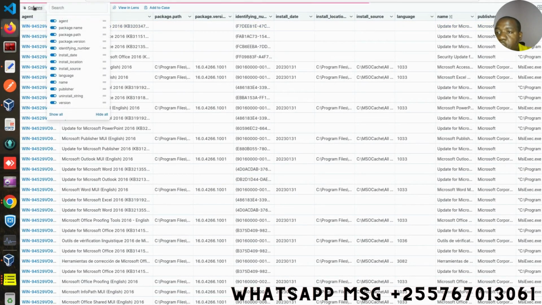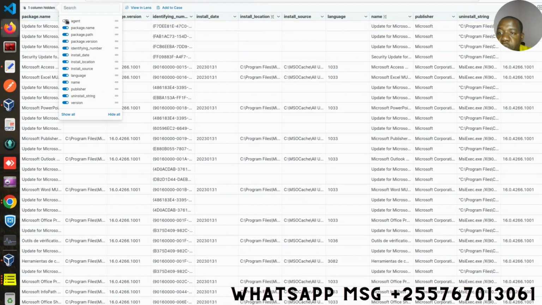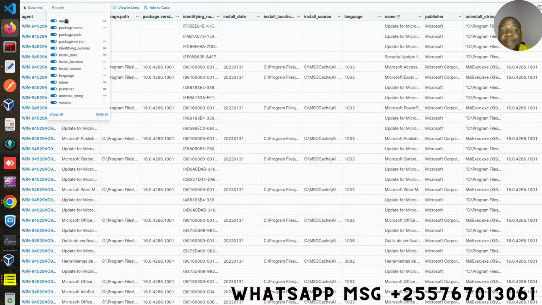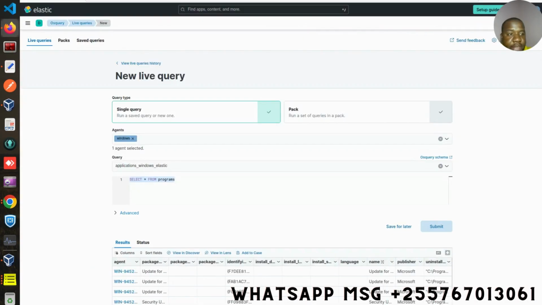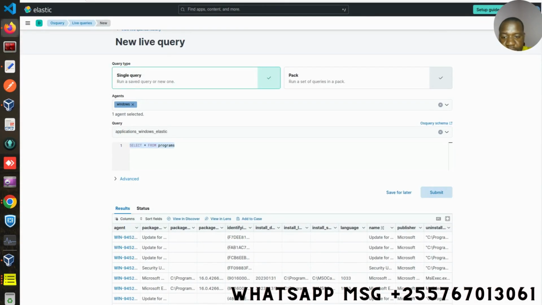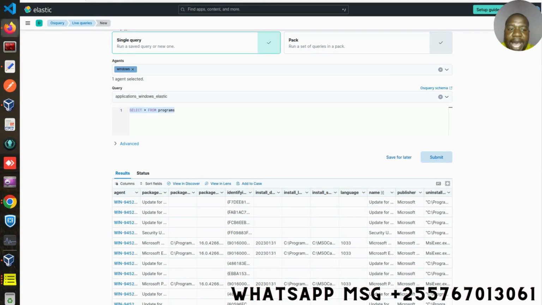So you can take your time to see all the parameters provided. And of course, all the columns are shown here. So you can decide to decrease or increase a column that you want to be shown in your particular report. And if I want to minimize the window back, I can just click it here. Then I'm going to the previous screen. So as simple as that, you can have any important information on your running operating system, wherever it is, as long as you have already installed the agent on it. And as I said, this tool is very powerful.